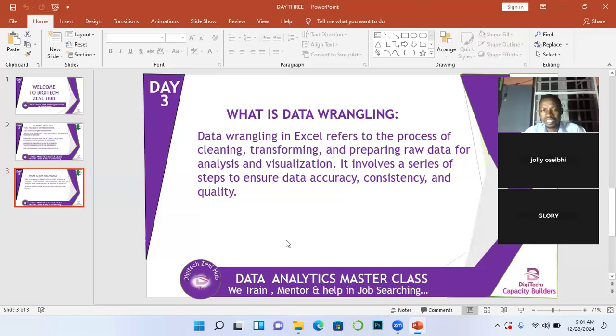Okay, so like I said, data cleaning is the process of perfecting the data set you are given before you proceed with your analysis, which is a must-do step, a must-do operation when you are given a data set. You must start by checking or examining the data to know if the data is corrupt at one point or the other.